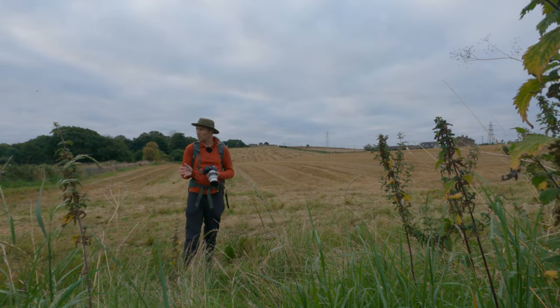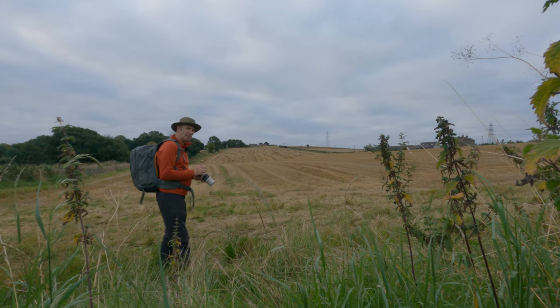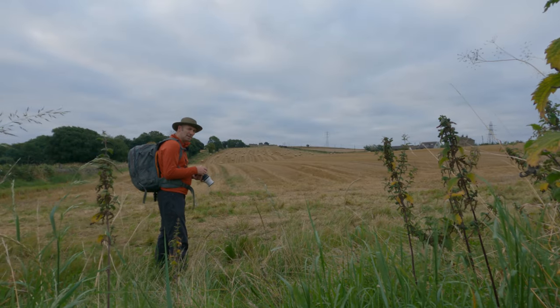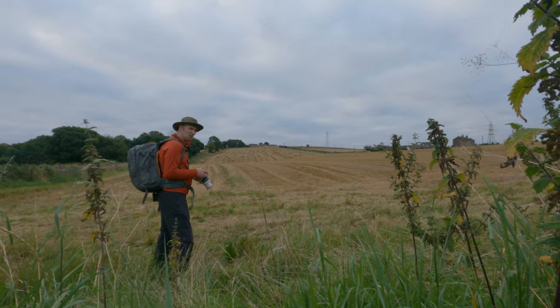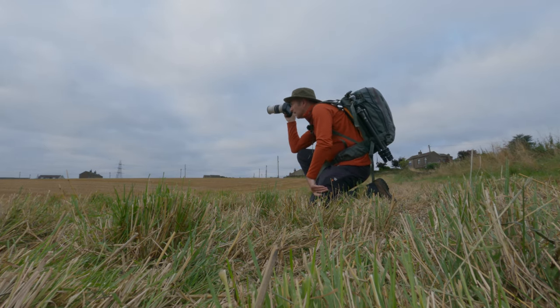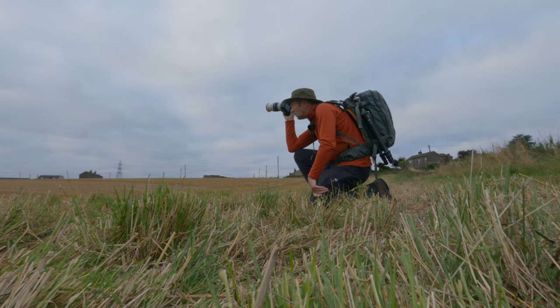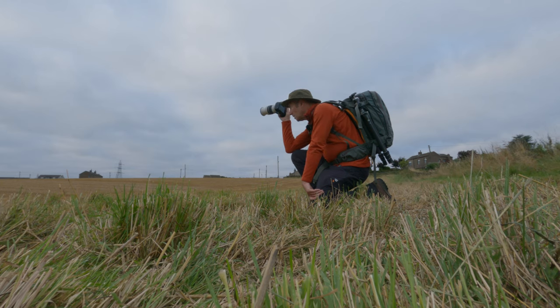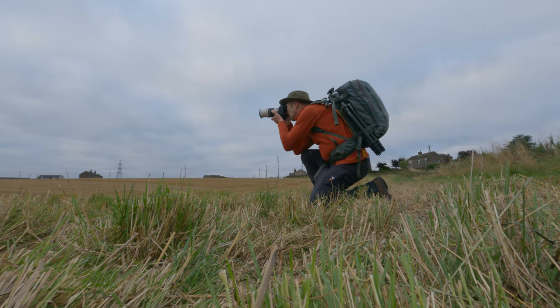Focus is not an issue — I'm not going to get everything sharp in focus, but I'm okay with that because I'm using that as part of the image — a bit of a fine art approach. I'm kneeling down and by kneeling down I've got the leading line from the first part of the wheat field coming into view. I'm going to throw that out of focus and focus on the upper part of the wheat field where all the bales of hay are.